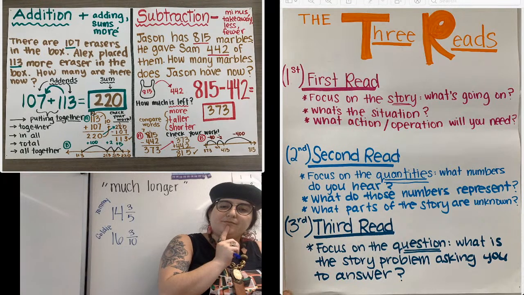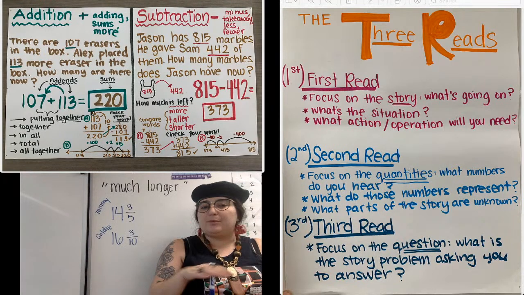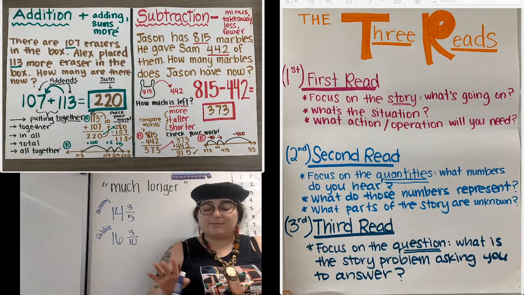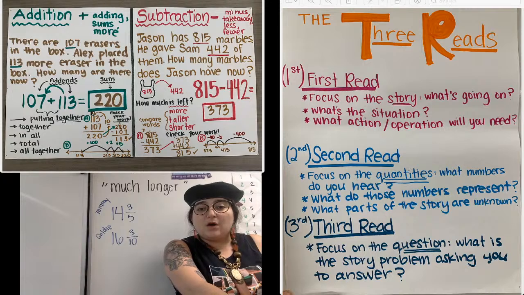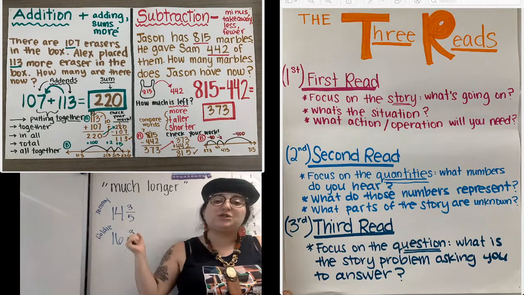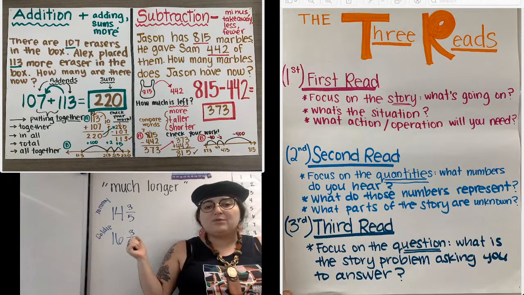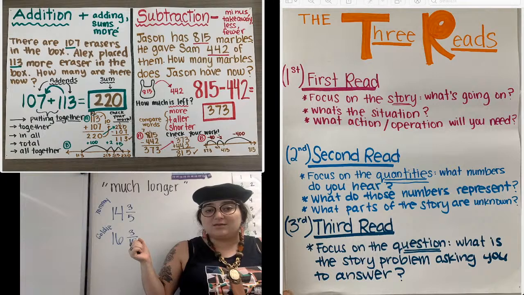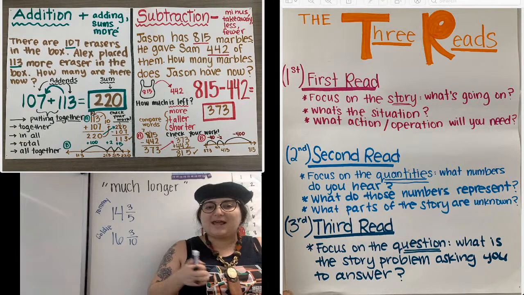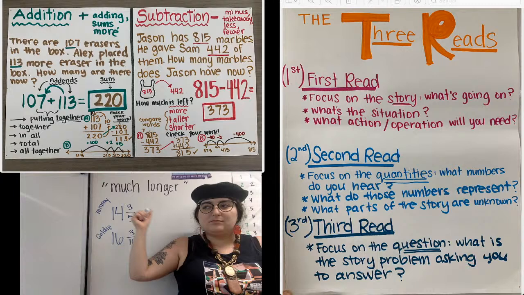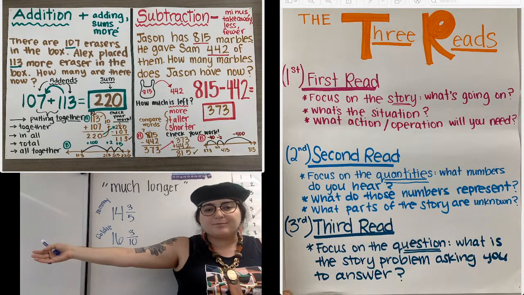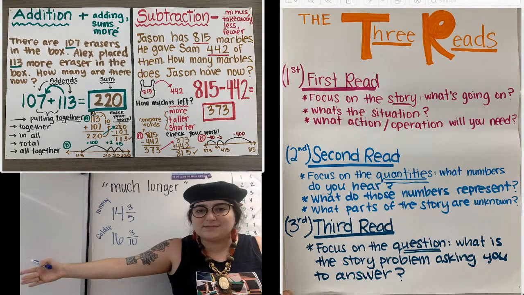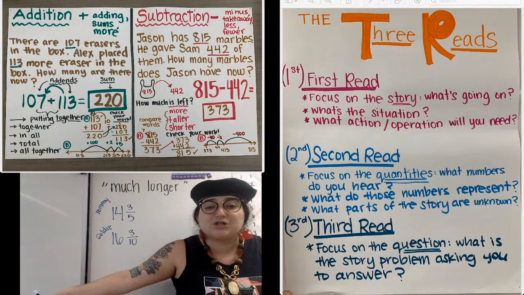Now, this is really important. We know we're not talking about Sammy. Sammy's out of the picture just for this problem. We know that we are trying to figure out something between these two numbers. Now, this is where my favorite no is. When I think of much longer, I often think, well, if something is much longer, I might be adding. And so yesterday we talked about, okay, we're going to be doing some addition.